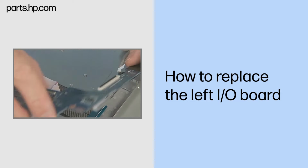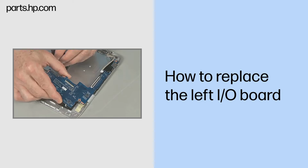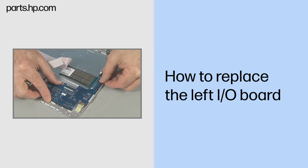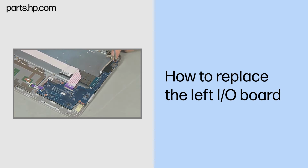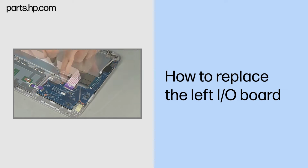Tow the left I/O board external connectors into the cutouts in the side of the top cover. While being careful not to pinch any cables, lower the left I/O board into the top cover over the alignment pins and screw holes. Replace the four thin 3mm P1 Phillips head screws to secure the left I/O board to the top cover.